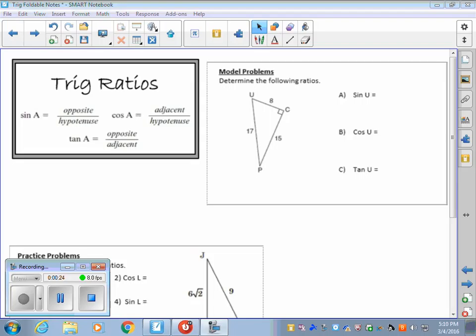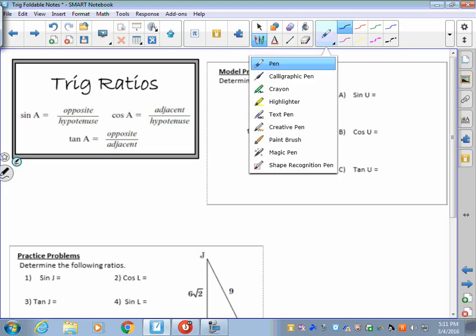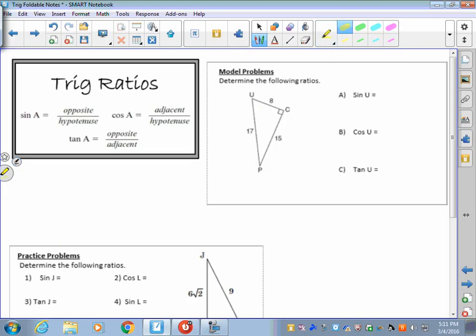So Friday we talked about the trig ratios. We learned about Chief SOHCAHTOA. Just a recap, on the front of your pink foldable, your tab, we have here the ratios that you're going to be expected to know and apply and set up and use to find missing sides or to find missing angles. So I probably should have done that a little differently. Sine is opposite over hypotenuse.